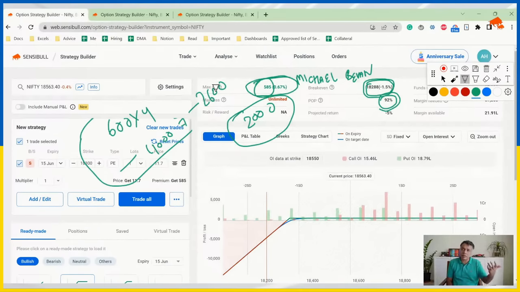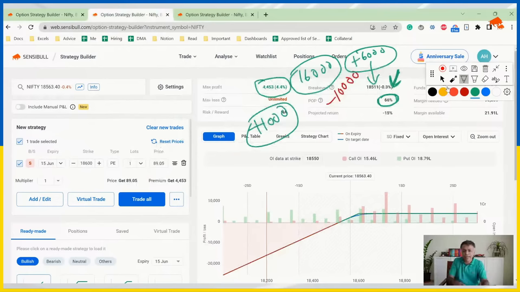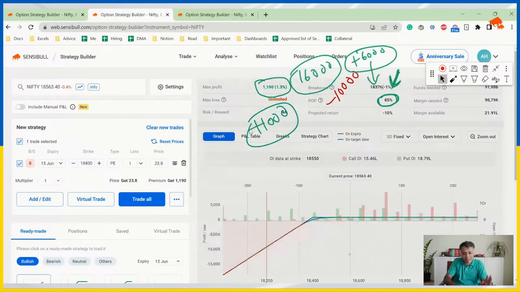So you sell far OTM hoping that nothing happens. One of these days it will happen and all the tiny winnings you have had will not cover for it. But if you're slightly more, you know, not so far away, I mean, in a way, right, I'll just come to that point. In a way, if you're selling very far OTM, you're basically not taking any directional call. You're just saying, hey, dur ka bhej dunga, sahi hai, kuch to nahi hoga. That's what you're essentially saying, right?